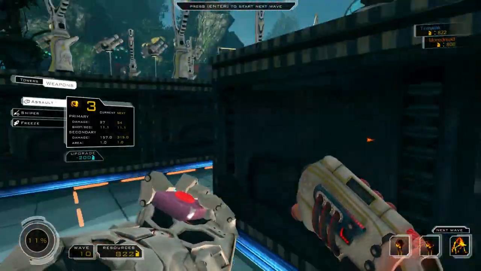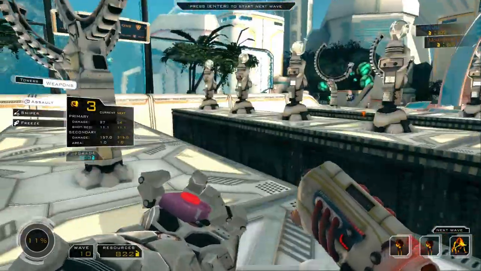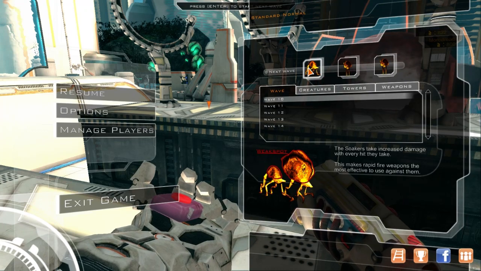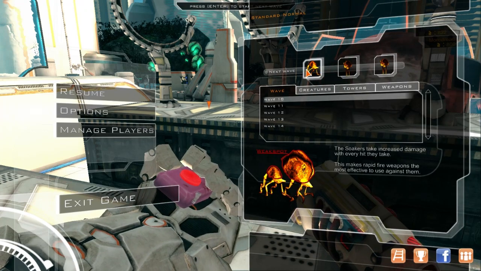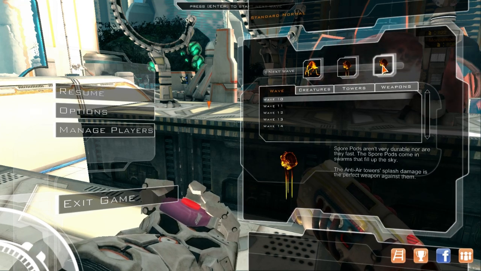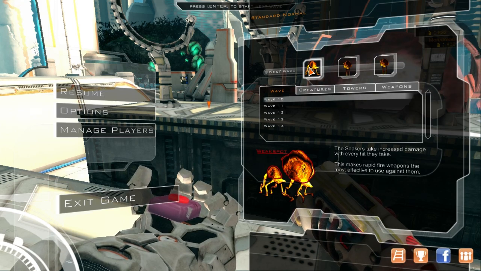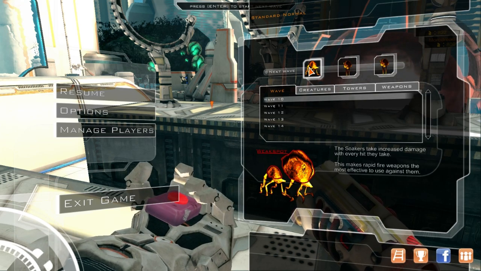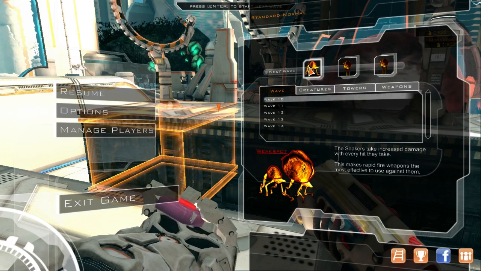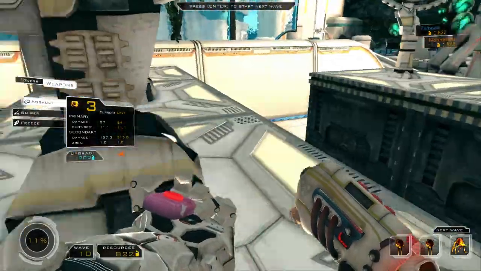What the hell are these things? I know our lightning towers need to be upgraded. They're heavy. Spore pods aren't very durable. Come in swarms that fill up the sky. AA guns, splash damage is what they recommend. And soakers. Okay, so we've got tanks and aerial zerglings.